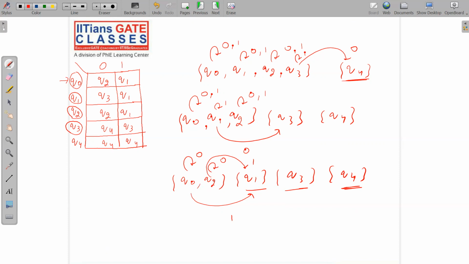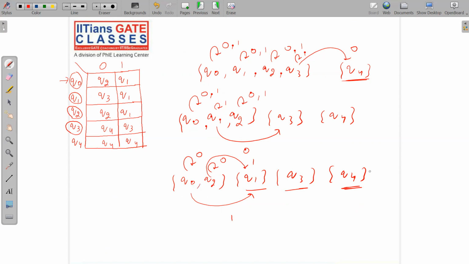So see here carefully, they both are having similar behavior, so we cannot separate them out again. And if on Q2 after reading 1 we went to Q3 also, then obviously they would have separate behavior. Now Q0 on 1 is going to Q1, and in Q2 1 is going to Q3, so obviously they have separate behavior. But since they are having exactly the same behavior, Q0: 0 is inside, 1 is Q1. Q2: 0 is inside, 1 is Q1. So they are having exactly the same behavior, so I can say that we cannot separate them out.